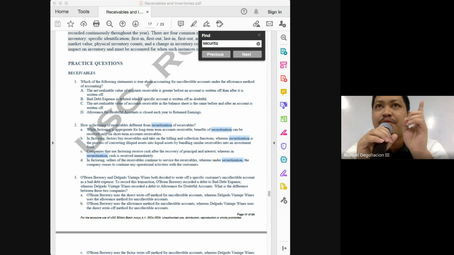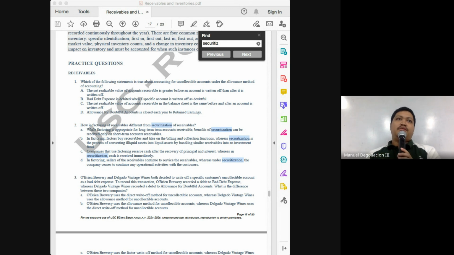Okay, so you'll have to keep this in mind. What happens to your gross receivable account and your allowance for doubtful accounts if you write off? Let's start with your gross receivables. If you write off a receivable, what will happen to your gross receivables? Increase, decrease, or no change? You remove it from the books, you remove it from your records. It will obviously decrease. So that's why many students would think that if you are asked for the net realizable value of your accounts receivable, a write-off would cause a decrease in your net realizable value or your net receivables. Okay, but we'll explain later on why that's not the case.